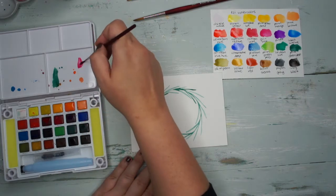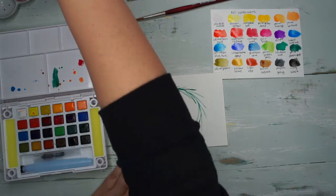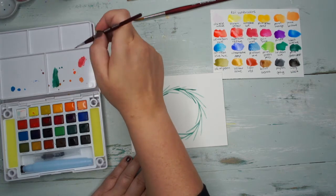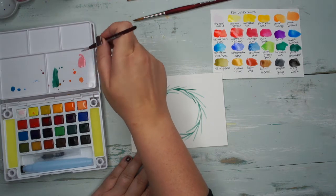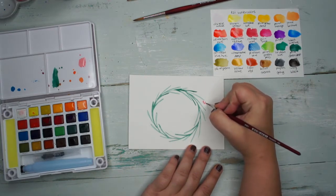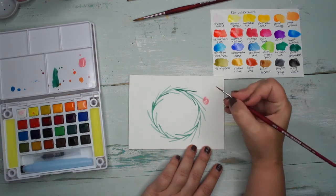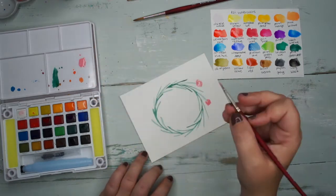The colors mix really well. You can layer them. The colors wet easily. It's basically everything you would want out of a watercolor palette. I'm trying out mixing whites with my colors lately just to see how I like it. So I know most people don't typically use whites. I'm just kind of playing around because it has it very conveniently in the set.